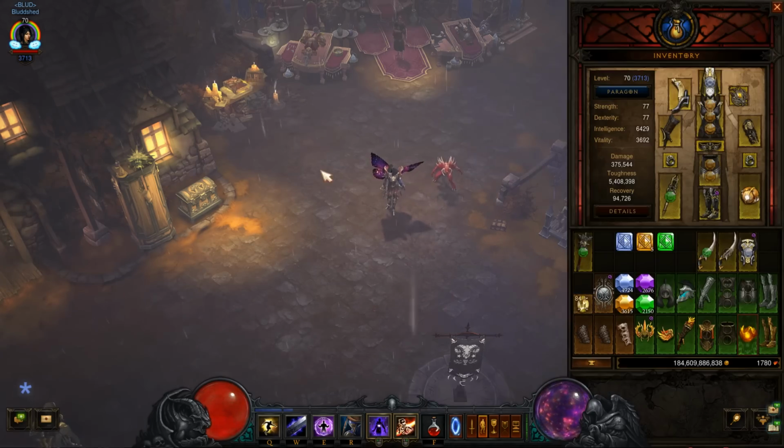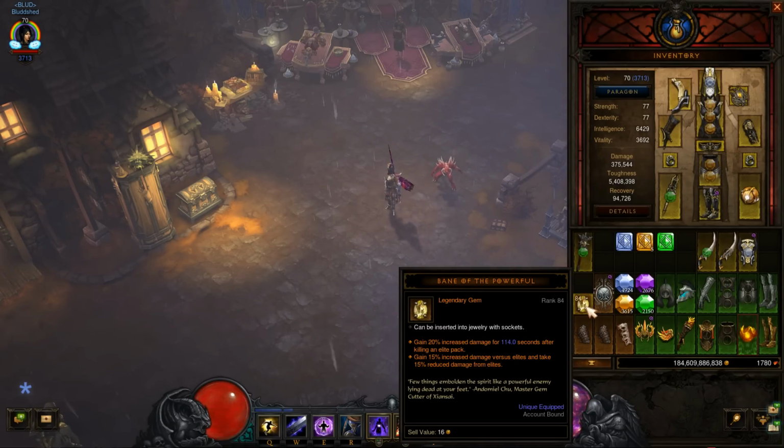The first legendary gem you get every season is a Bane of the Powerful, so that's a valid option. You want to just do a level 1 GR if possible, just to get a 20% damage bonus, and it'll stay with you until you replace them later on.